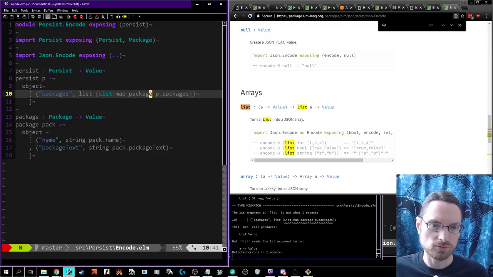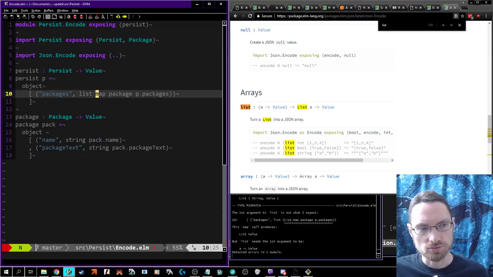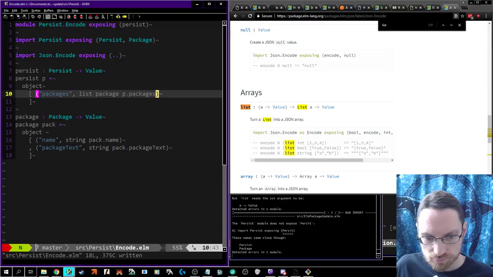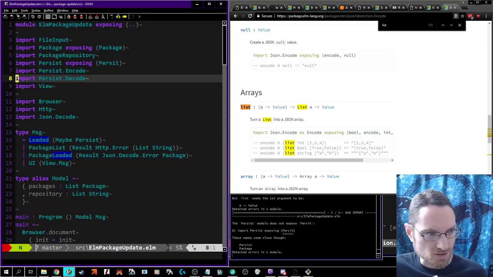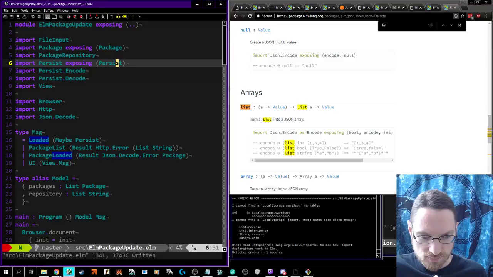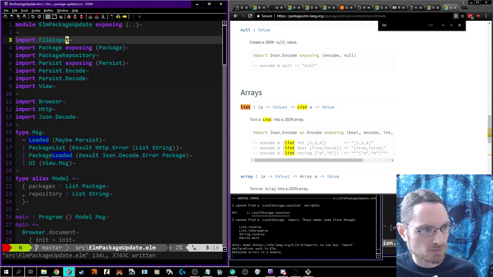A value over a list. Oh, so you have an implicit map, is what you're saying. Yeah, there's that S again. Cannot find, probably haven't imported it.